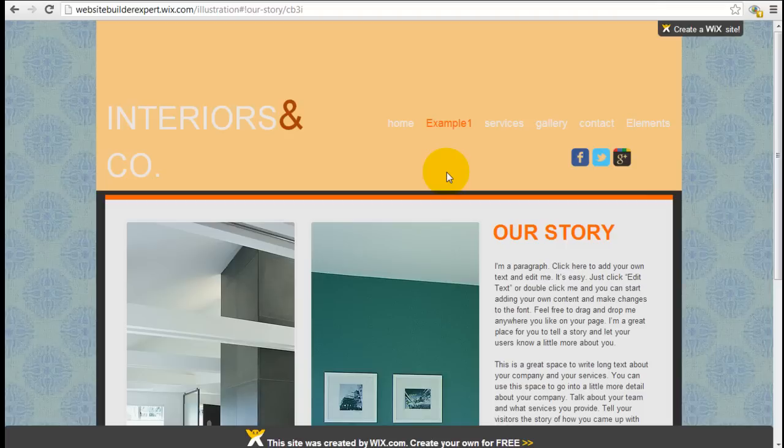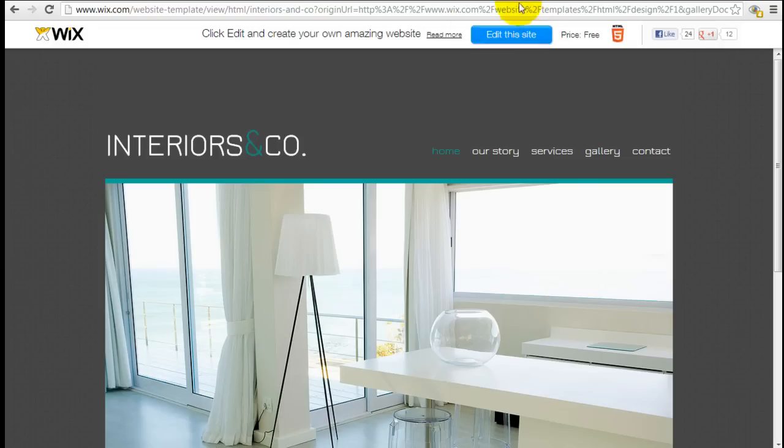So play around with the elements, the styling and whatnot, and if you feel very comfortable with it and you really like what the template is capable of doing, what Wix can provide you, then you can commit to it by upgrading. And by upgrading, you can insert your own domain name right here. So it doesn't have to be like this, it can be whatever, www.yourdomainname.com.